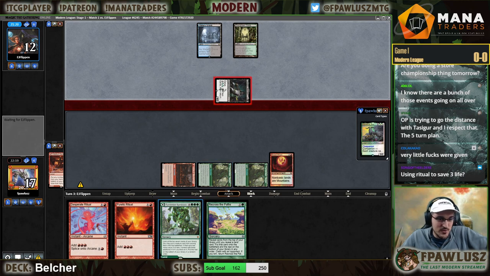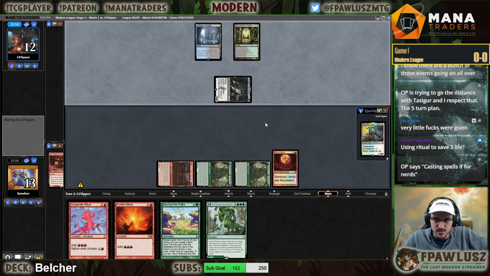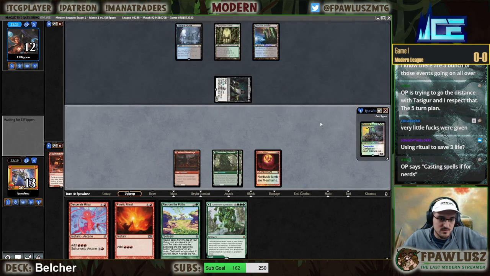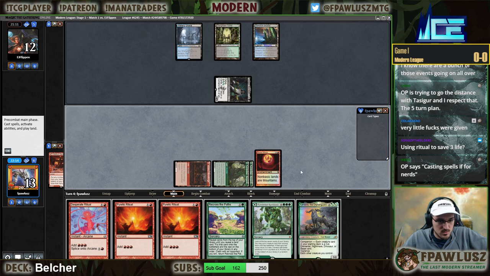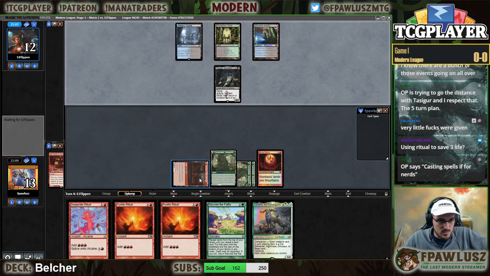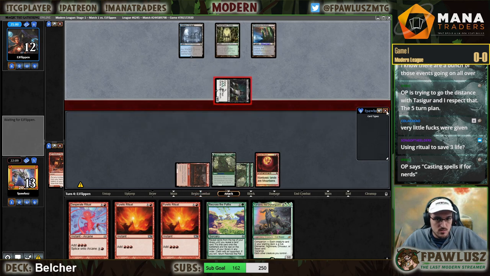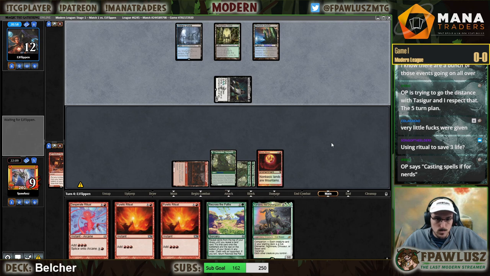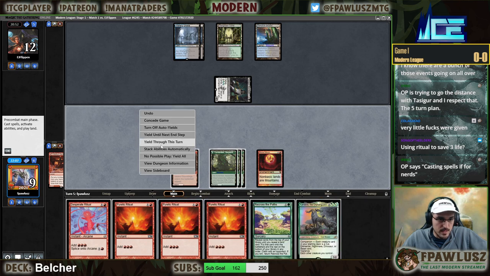So can we draw a Belcherino now? If we draw a Belcherino, we probably just win, right? That's a ritual. So, I mean, I have Belcher and Activation Mana right here, so I guess we have three turns to draw it. That's more mana.